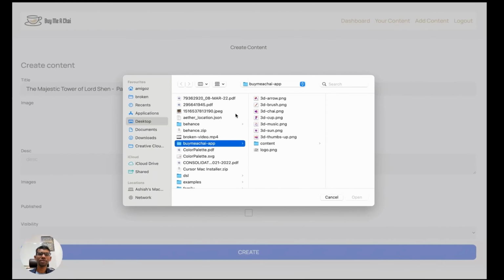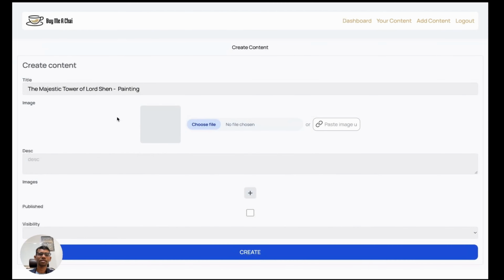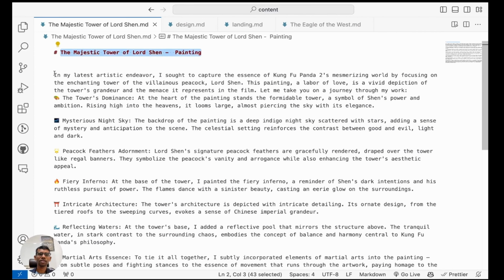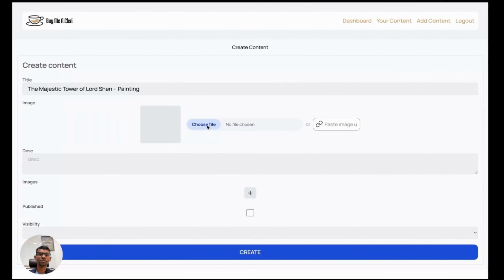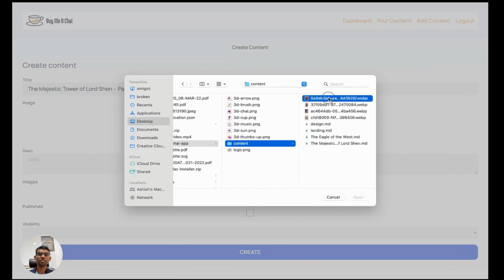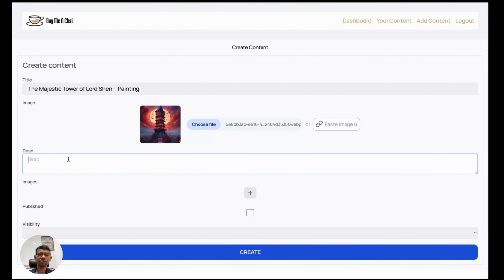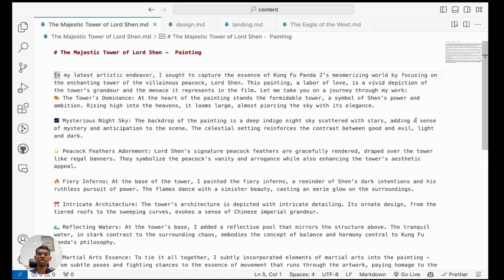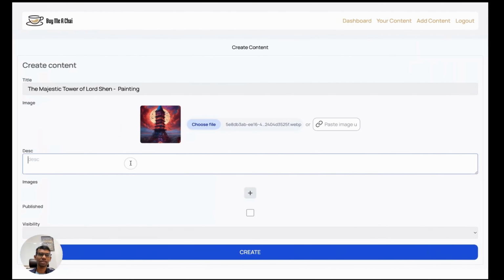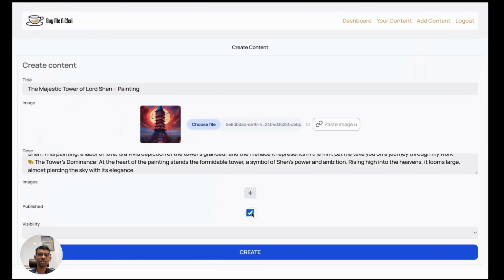Remember, this is the published application. This is no longer local. I should not be able to create this because I'm a viewer at this point. So let's just give it a try. I say publish is true, and let's say it is for all. If I click on this, it will try to create, but it will give an error saying that creation is unsuccessful.